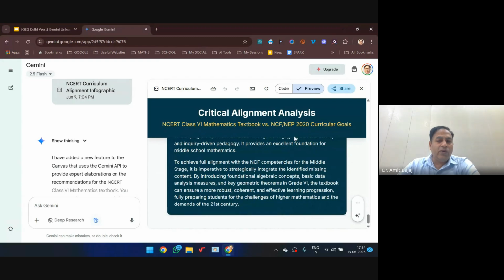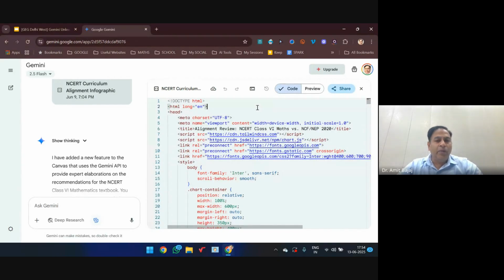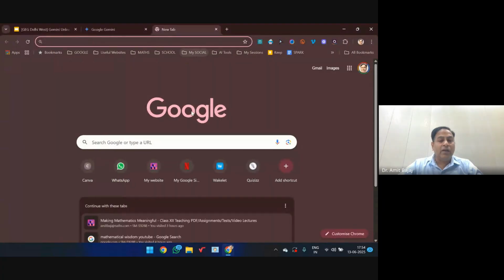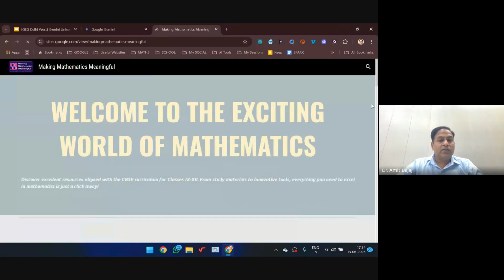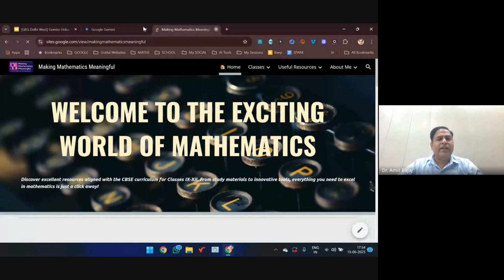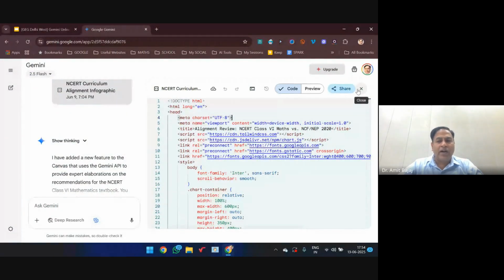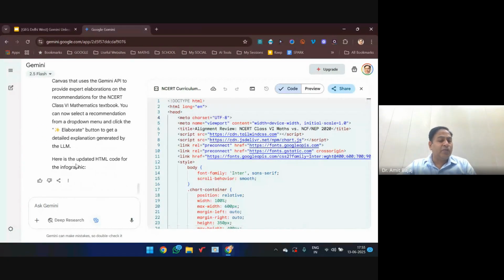And now what exactly you can do? There is the option of preview. There is the option of code. I can simply, again, even if you are not a computer science teacher, you just need to copy this code and paste it in your website, or maybe wherever there is the option for the HTML which is available. All right. So let me, time is limited, so I will not show that particular part. I can always show that work with anyone. So Canvas can be shared. So this has now taken me from research part to the Canvas part.